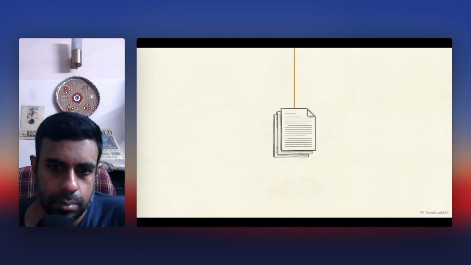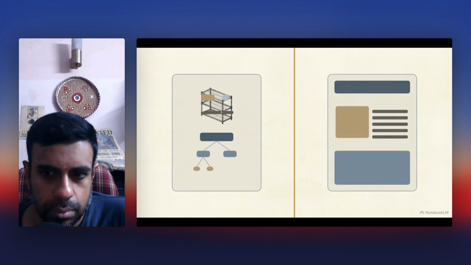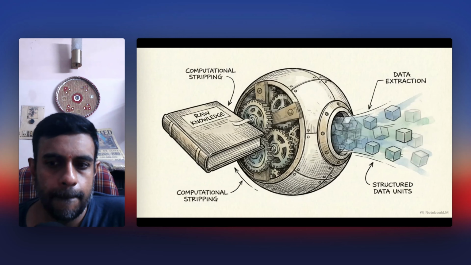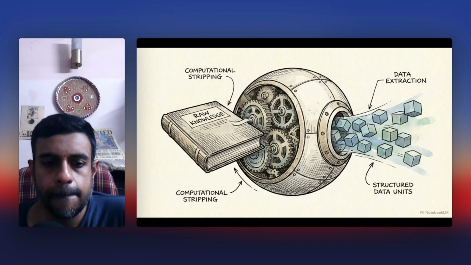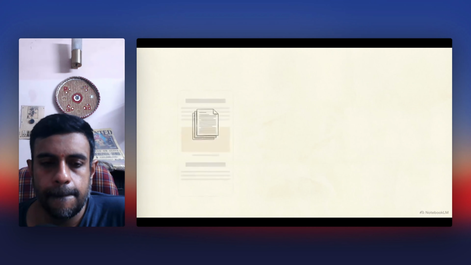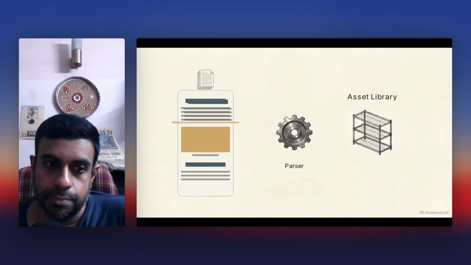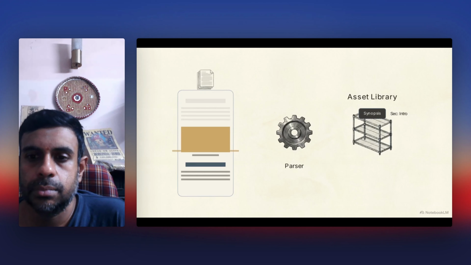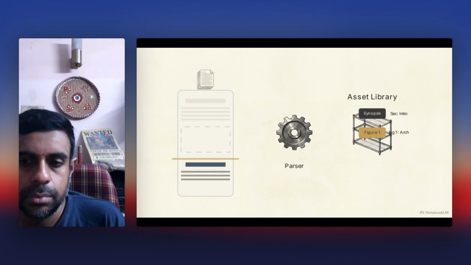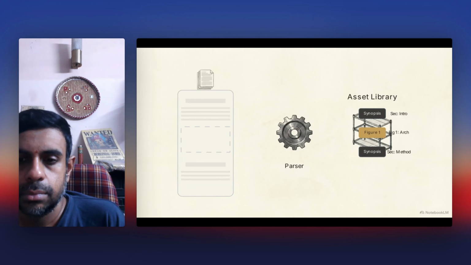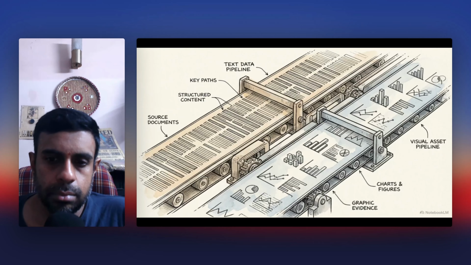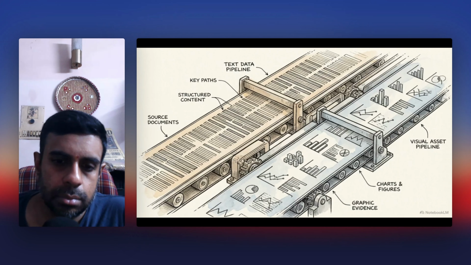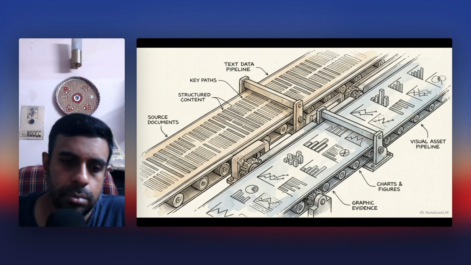The poster agent architecture solves these layout failures by enforcing a strict top-down philosophy. It completely separates the global document mapping phase from the localized pixel rendering phase. The process begins with the Parser agent. It ingests the raw 20,000 token PDF and computationally strips it down. It outputs a highly structured asset library, isolating distinct section headings and building a condensed paragraph-level synopsis for each. Simultaneously, the parser identifies and extracts every figure, table, and caption. It isolates the visual evidence from the textual narrative, treating them as independent assets to be placed later.